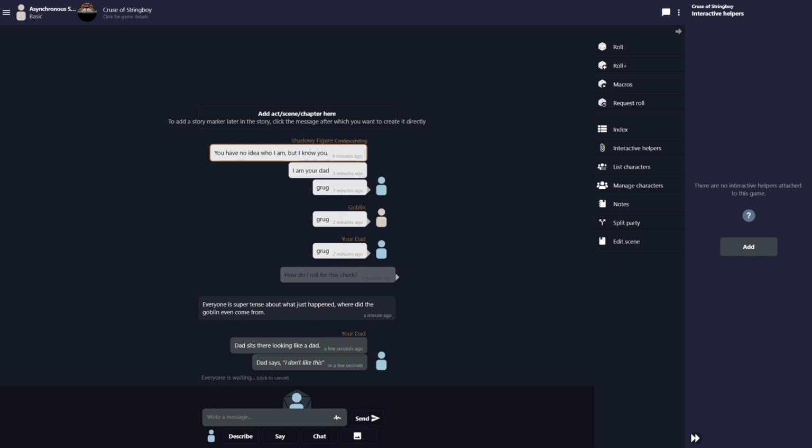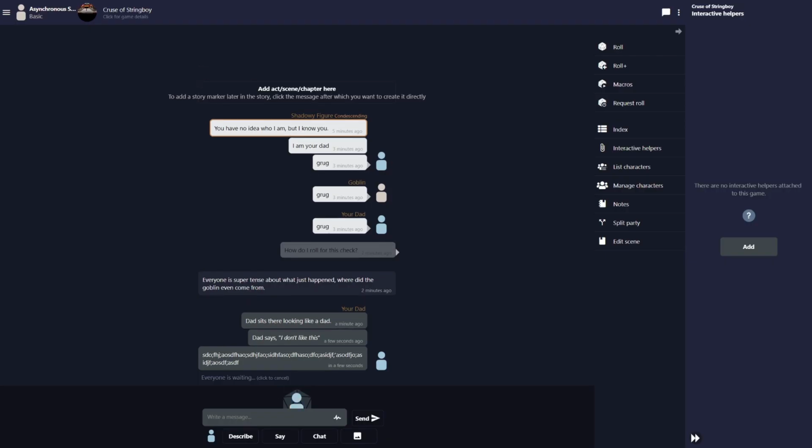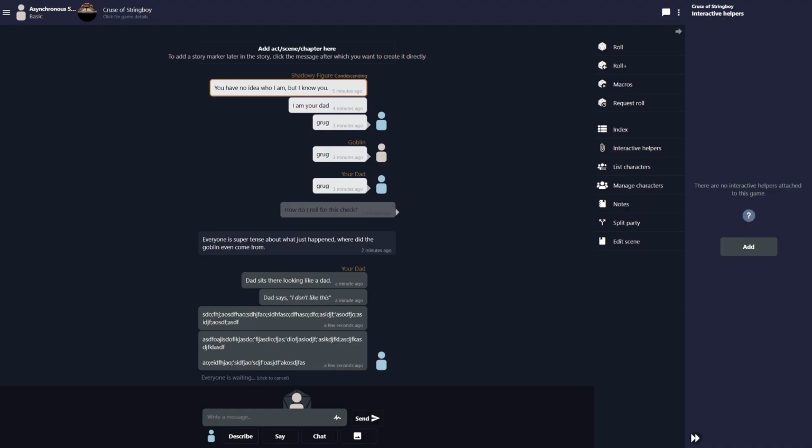One important thing for a GM to know is if you're going to type paragraphs and paragraphs of text, like I like to do, if you hold down Shift and then hit Enter, it will be a line break instead of sending the text. If you just hit Enter without holding Shift, it'll send it. And somehow it detected text in there. I clicked never last time. See what I'm saying? There's a little bit of jank. But if I type in some text, hit Shift, Enter, type in some more text, now it's going to be two different paragraphs.